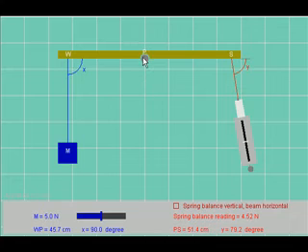PS is the distance between the pivot point and where our effort is. Y represents the angle of effort. And then, of course, the spring balance reading here of 4.52 newtons.